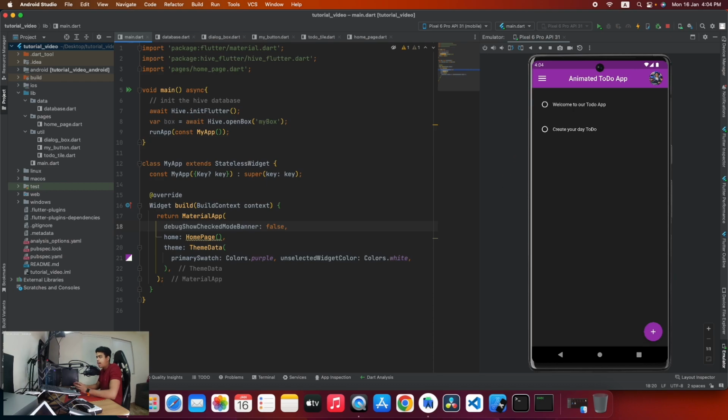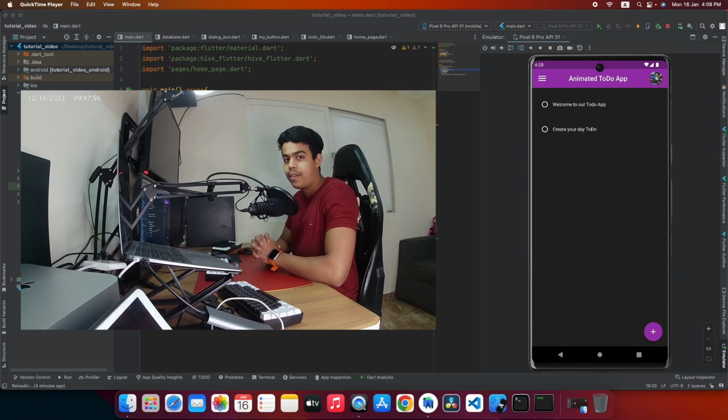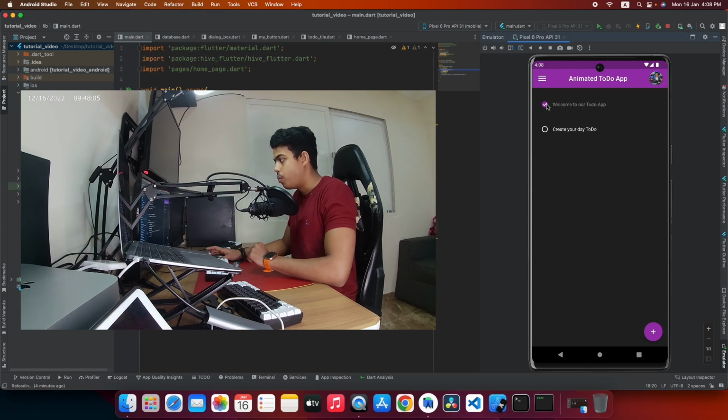So as you can see, now I have successfully opened my application for the first time. So we are getting these two tasks being displayed over here. One is check and one is create your day to do. Alright, so now we'll see whether the functionality is working fine or not. Here we do have two tasks being displayed over here as we have started our application for the first time. We can check it. We are having all of our animations working, our check animation and our transparent animation for our text and text decoration. Great. So now let's see whether the delete action is working or not.